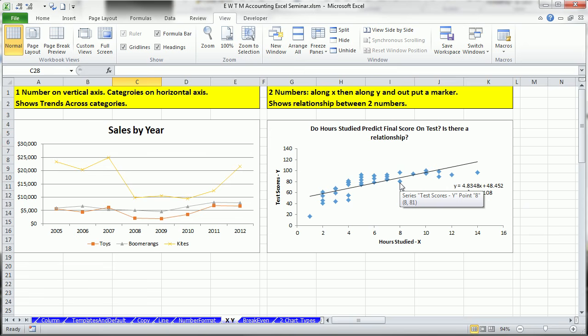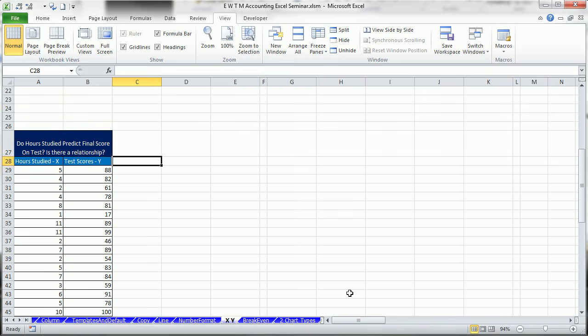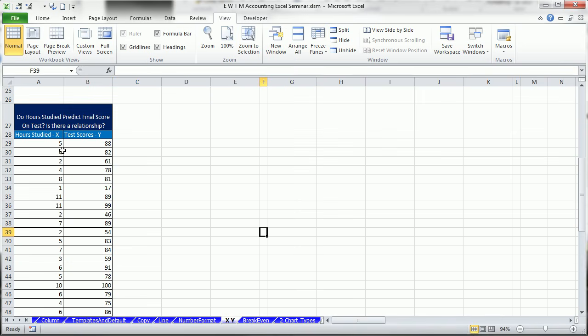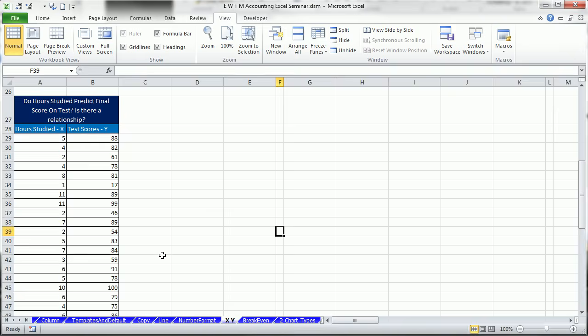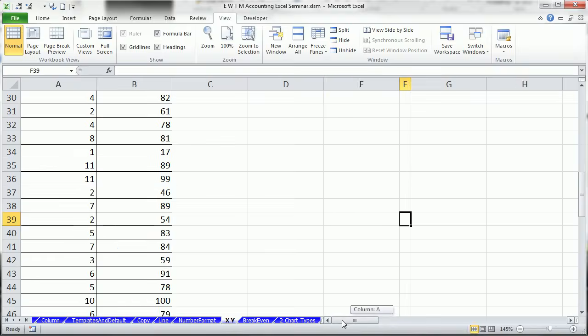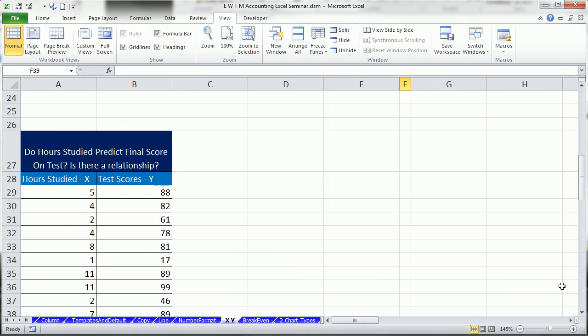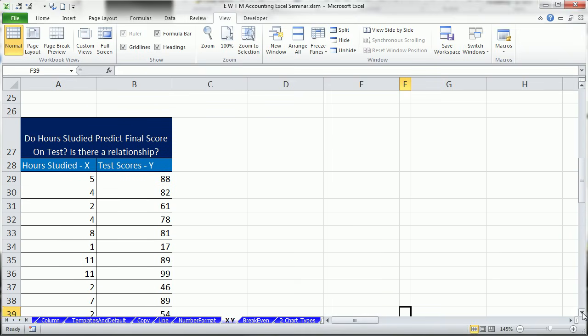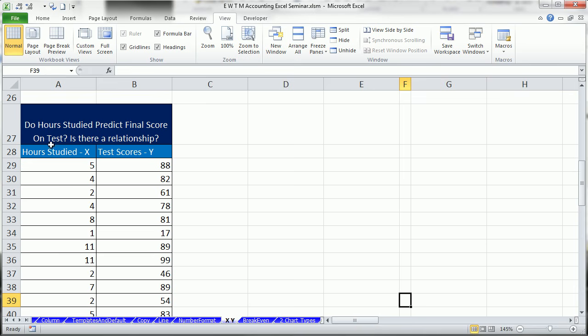Now, we're going to see 2 examples, 2 types of XY scatter, when to use the dots and when to use a line. All right, let's scroll down here. Here is a data set. I'm going to zoom in a little bit. I'm going to hold my Control and roll the wheel on my mouse. That keyboard shortcut is great because it works everywhere. Excel, Word, websites. All right, so we have hours studied and test score.